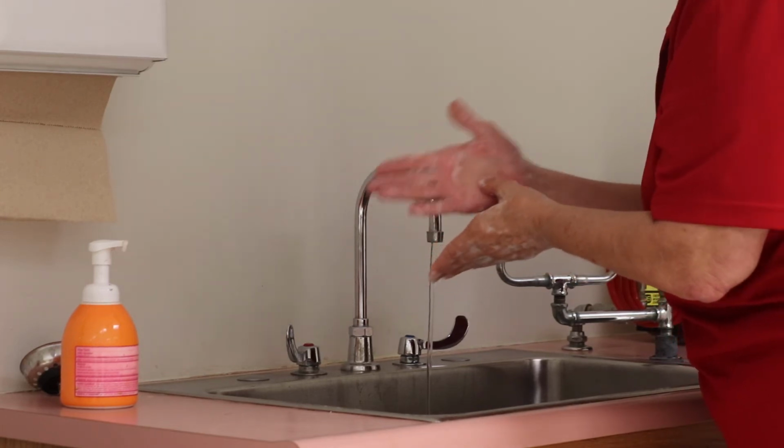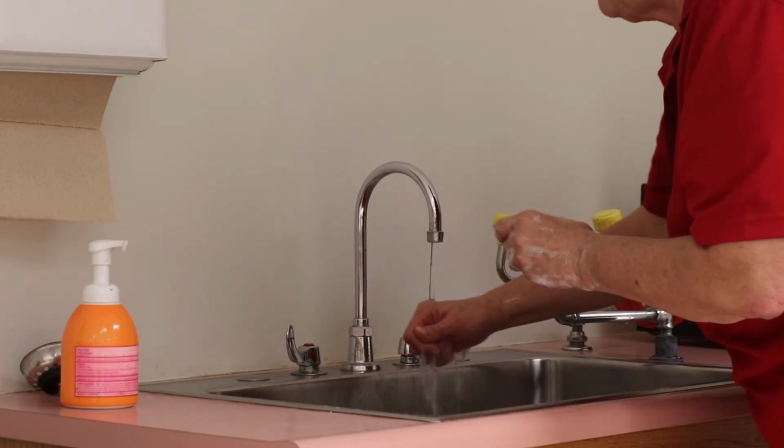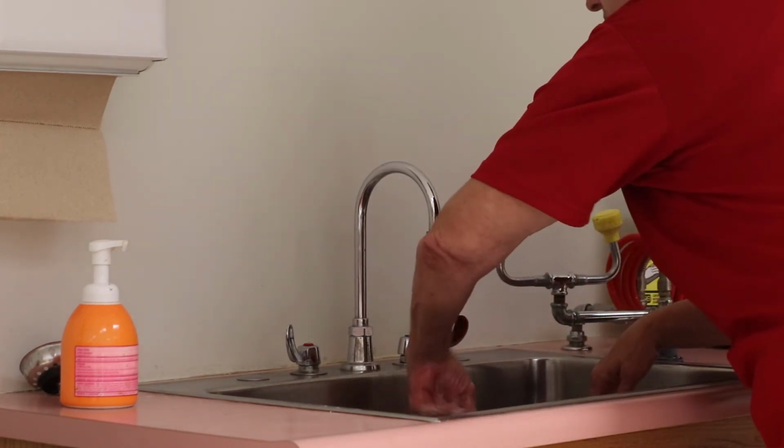And then you're going to rinse your hands from the wrist down. Again, you're not rubbing them together, you're not flicking them, you're just rinsing them.